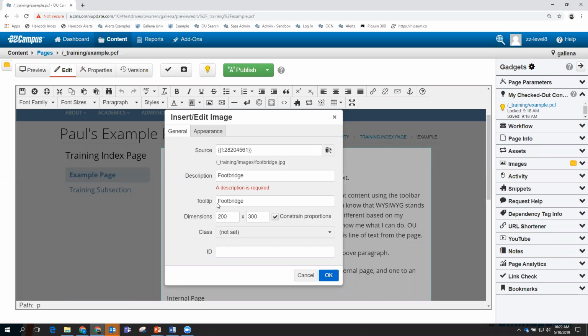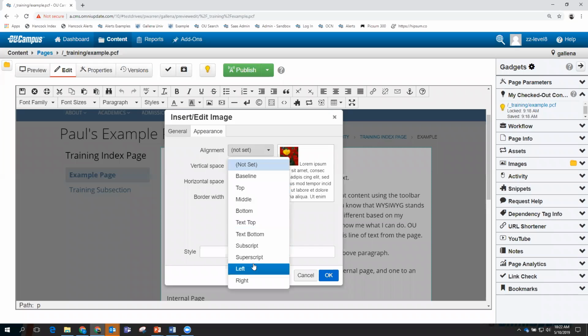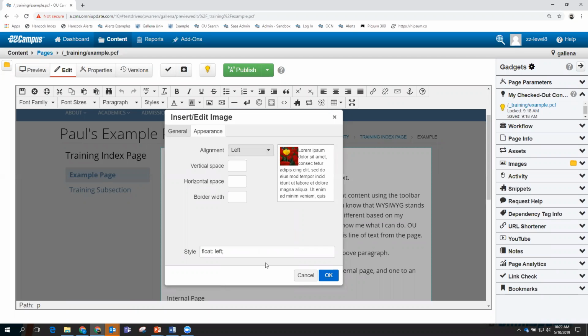If I want to make changes to this, I can also go to Appearance. And in this case here, it gives us a brief preview of what it might look like when we go ahead and put this in. So it just gives us our little flower here. Now we'll notice here that I've got a lot of space open above the text here. So I want to change that. So for the alignment here, I'm going to go ahead and change that. So I want it aligned left. So now it brings up the text right next to my image here.